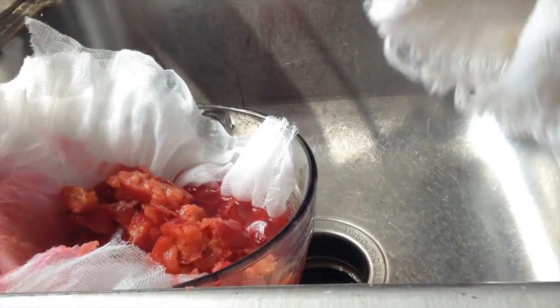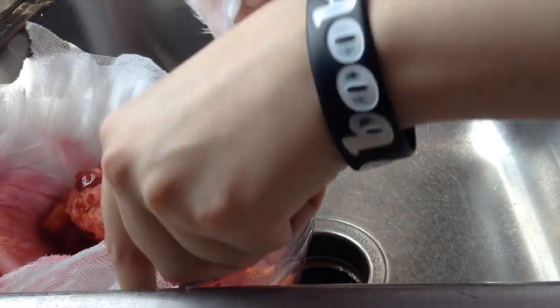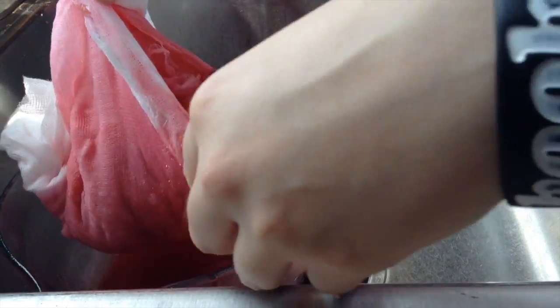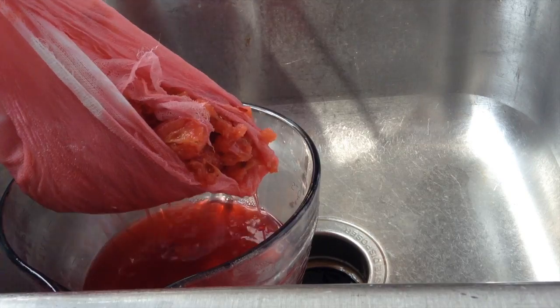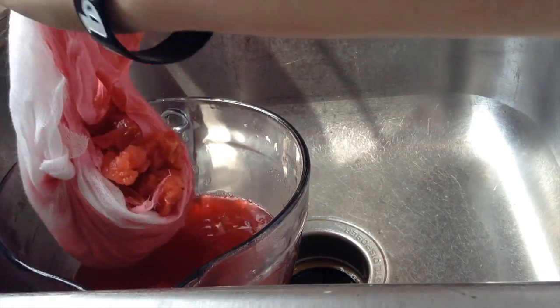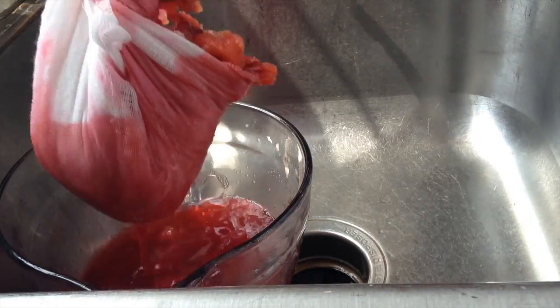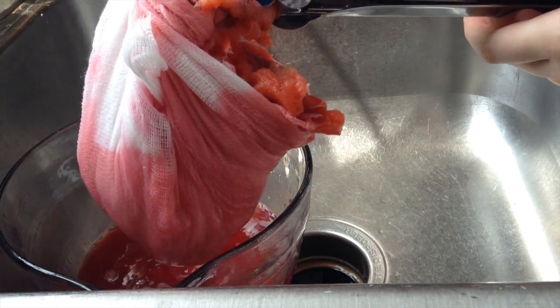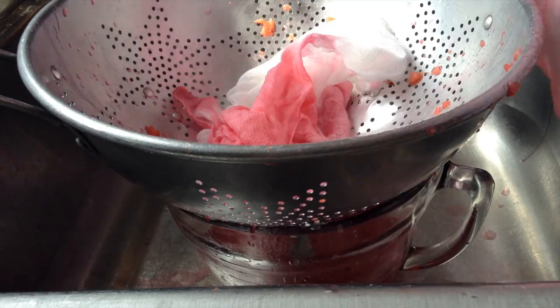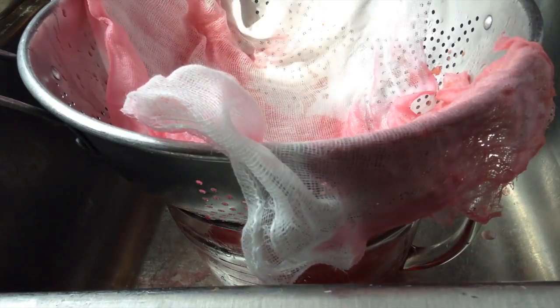Here's the other reason why. Do you see that? It all falls in. There's just no hope for me at this point. I kept burning myself and everything. Don't do it. Just don't. Oh boy. Because then you have to strain them a 4th time. You don't want to strain this stuff a 4th time.